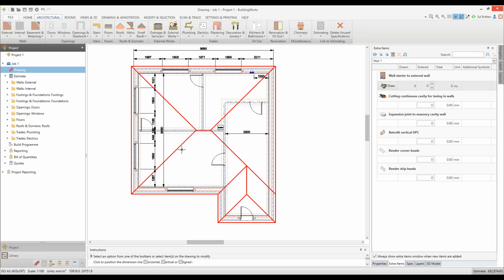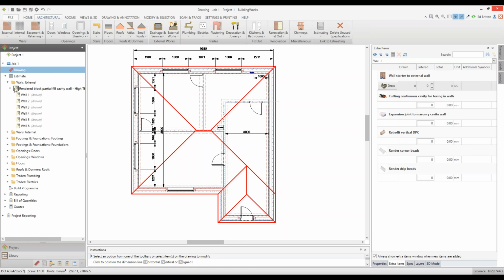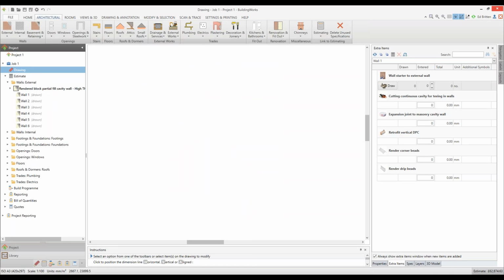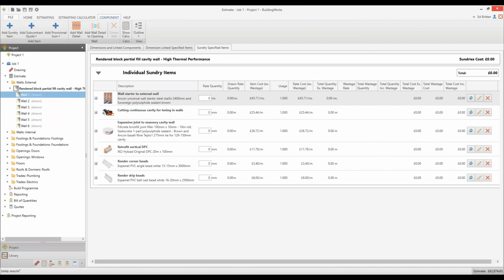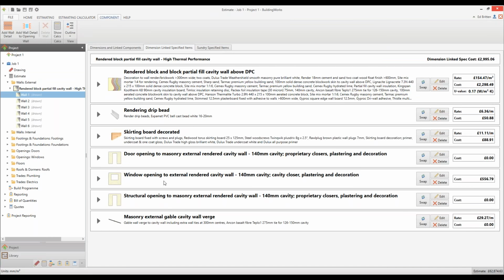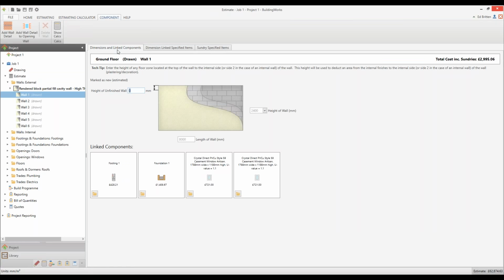Okay, so that's the basis of drawing a property. Obviously, we're not going into all the details we need to. We've got a cost so far. And if we look on the left-hand side over here, we can actually then switch into looking at some of our estimate data. So here are our external walls, and we can see we have our 6 walls numbered. I can click on one of my walls. And we can see here's the specification of what's made it up. And here's our dimension link components. So we can see we have a wall, a footing and a foundation linked to it, and also we have 2 openings created by these windows. So those will be areas that will be omitted from the block work, installation, render, etc.